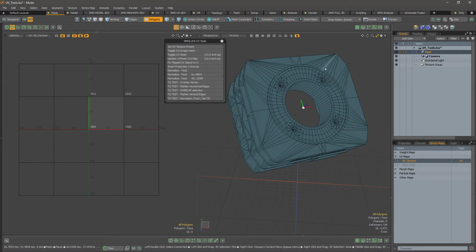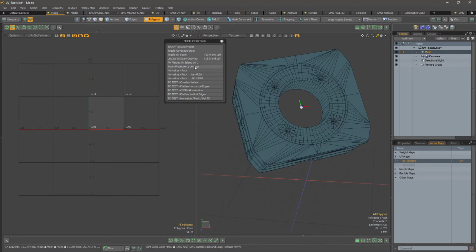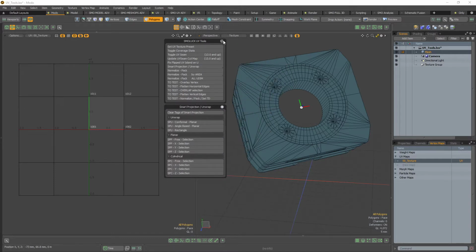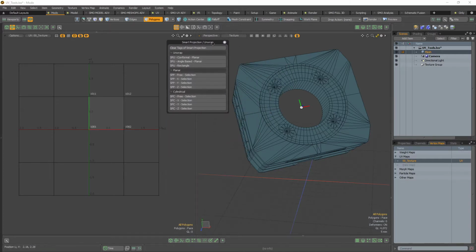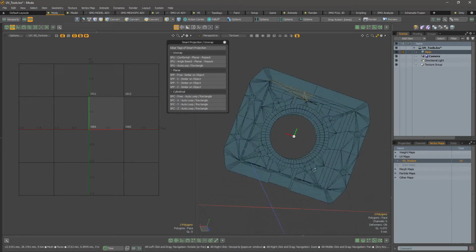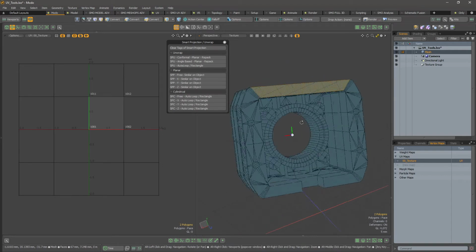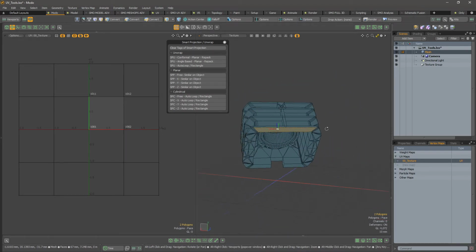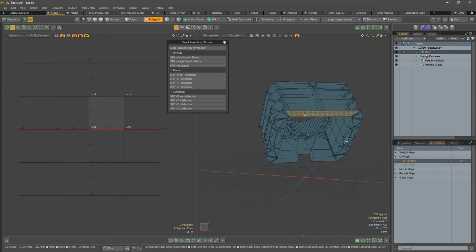So we will unwrap this one. You have different methods. You will open the Smart Projection Unwrap menu, and here we will take a look at this one. You have an unwrap, a planar, and a cylindrical. Here we have the planar on this area, the cylindrical here, and the unwrap. I will first work with the unwrap to show you. Here I will make a selection this way. Select those polygons, and first of all, before starting, take a look.